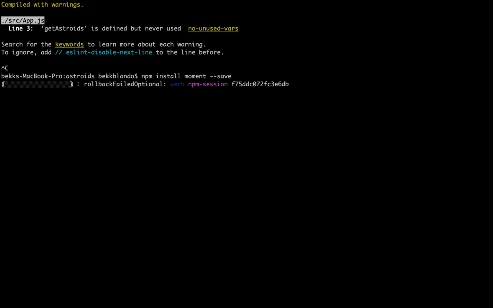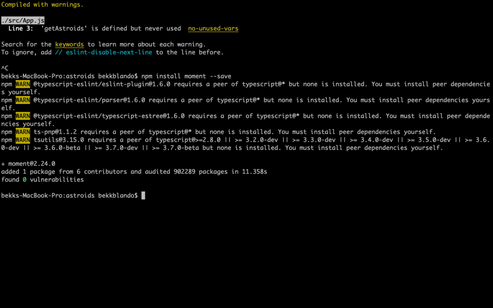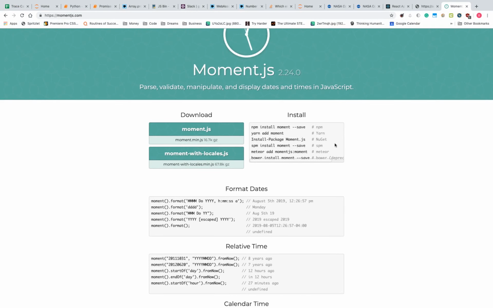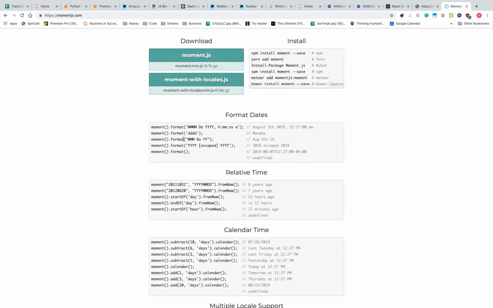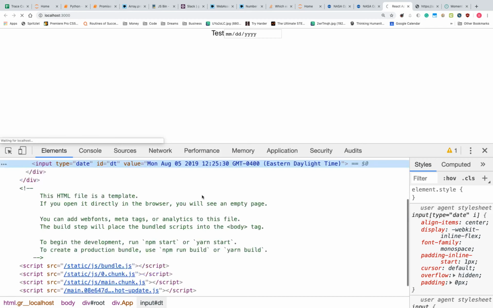This is how websites get bloated. I just want to throw that out. It's all in the name of development experience. So we're gonna just use this to handle our dates.